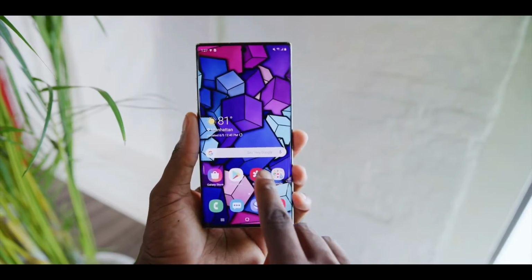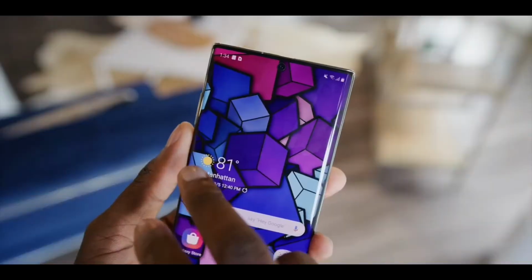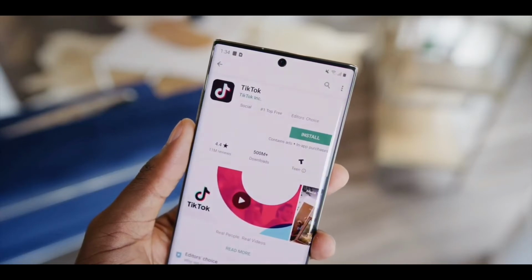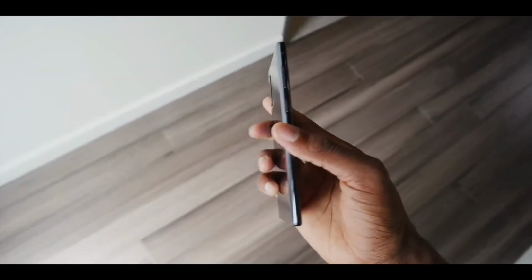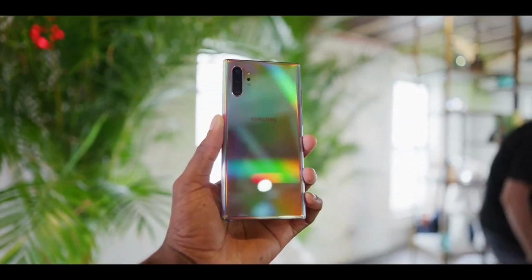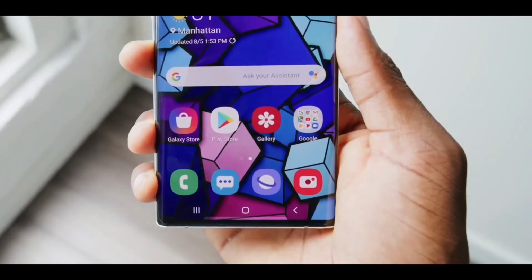The punch hole is in the center, really smaller, and amazingly placed compared to the Galaxy S10 or S10 Plus. It's not even hidden, because last time we saw a lot of crazy wallpapers to hide the camera cutout, but this time there are no such wallpapers. It's smaller, clean, crisp and classy, along with the premium look and feel of the Galaxy Note 10 series. And yes, we are going to get a lot of color options this year, so thumbs up for that, Samsung, thank you. And yes, it is still equipped with the super fast in-display ultrasonic fingerprint scanner, so it's going to be awesome in terms of security.